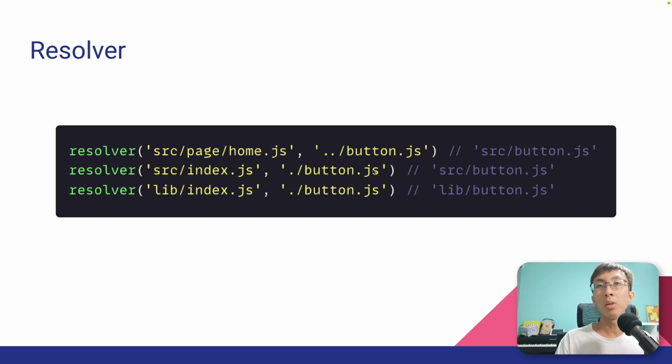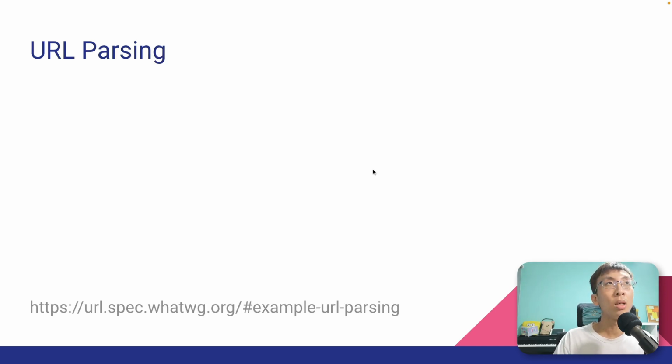There are actually multiple algorithms out there that can be used to implement the resolver function. So we're going to take a look at the two most common ones. The first one is the URL. In the URL, you can specify, for example, if you're creating a link or anchor tag, you can pass in a URL. And that URL can be a relative path, an absolute path, or a scheme relative.